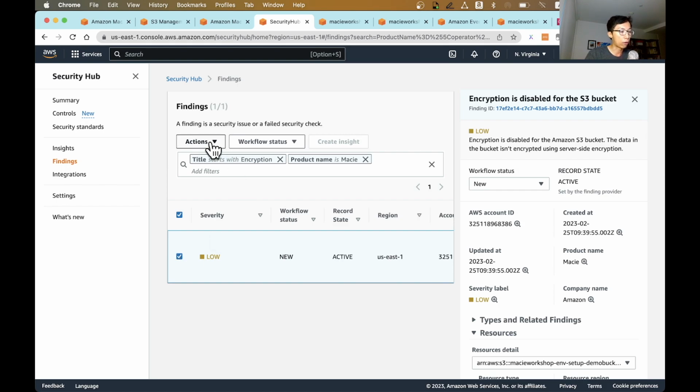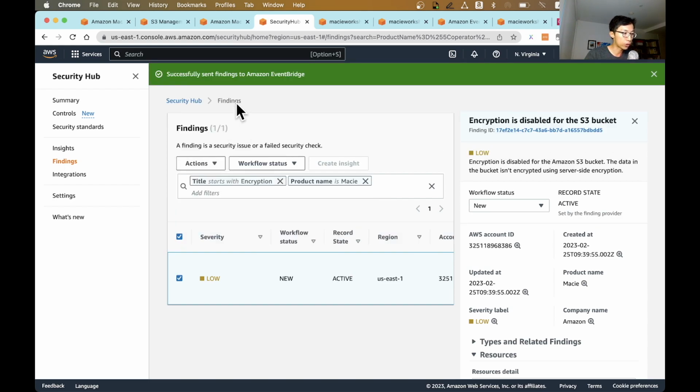Now, because we have configured the Lambda function, we can select the function to remediate this issue. There is a function, encrypt-bucket. If you can recall, this is exactly the action that we defined just now. If we click on that, there's a green bar saying it successfully sent findings to Amazon EventBridge.